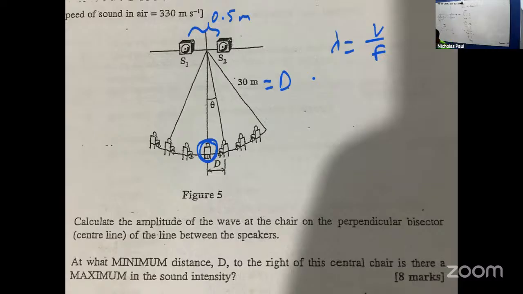Are they in phase or out of phase? Out of phase. So what you will hear at the central point is nothing. And what's the amplitude of nothing? Zero. So it will be dark, right? It will be soft, which is zero. So the amplitude is zero. And the reason why? Because the waves are coming out of phase.